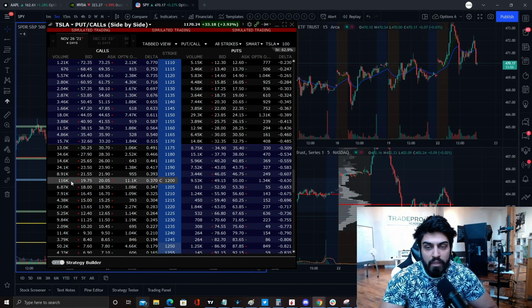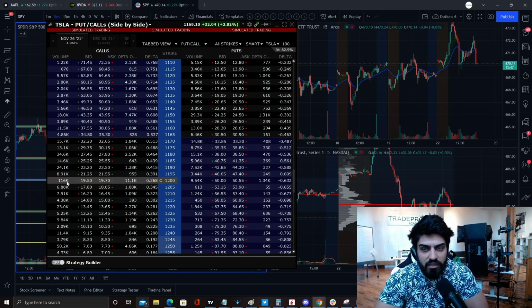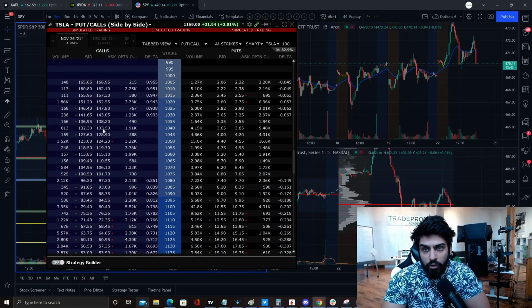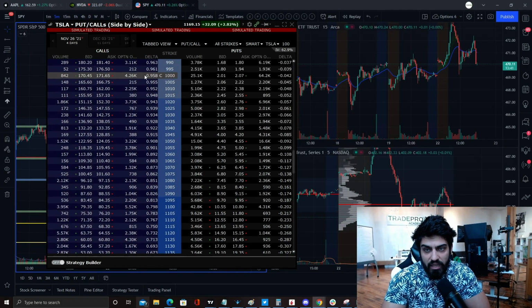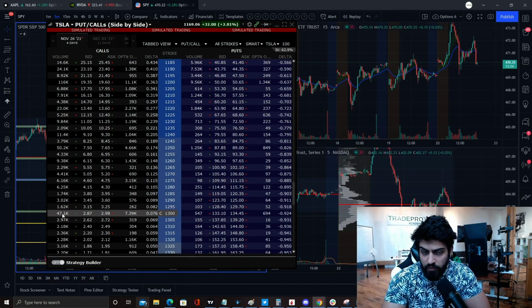You can see the 1200s here, very heavy on the open interest and extremely heavy on the volume side. Now, round numbers like these, like 1200s, 1000, you'll see it's very deep in the money. If we go to 1000 here, you'll see pretty heavy open interest, but since it's so in the money, it's probably not that well traded. But if you go to 1300 here, very high open interest and volume compared to everything around it.